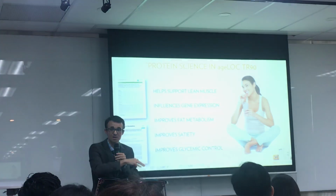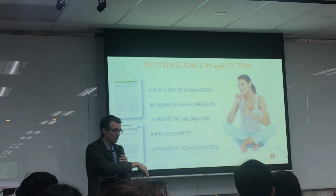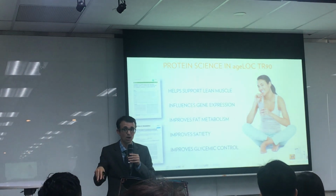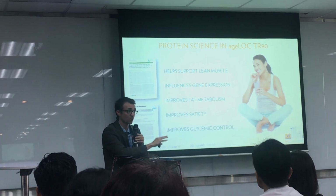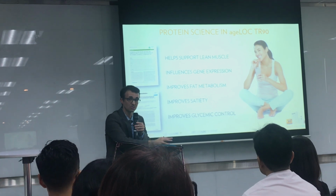And so if you lose a lot of that metabolic engine, if you think about it, when you lose that weight and you go back to eating what you did before to maintain that weight, you're now probably going to gain the weight because you lost a lot of that metabolic engine and that metabolic burn. That's why it makes it difficult to keep it off if you lose a lot of muscle.